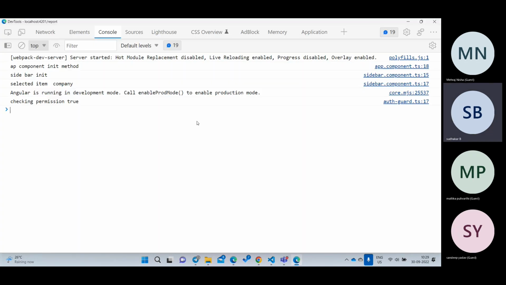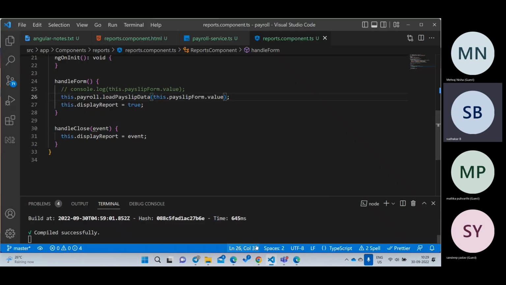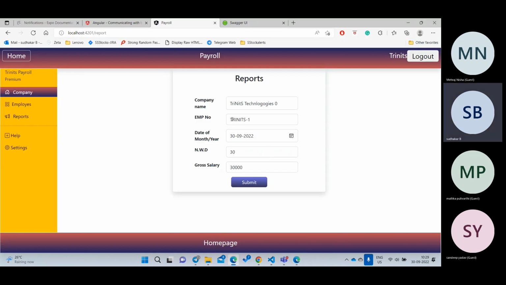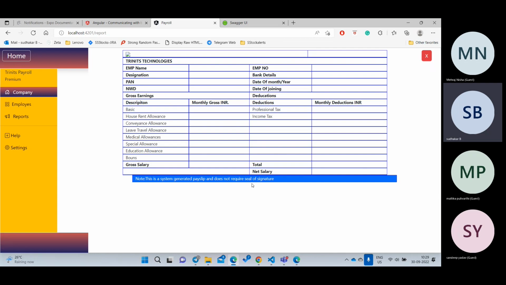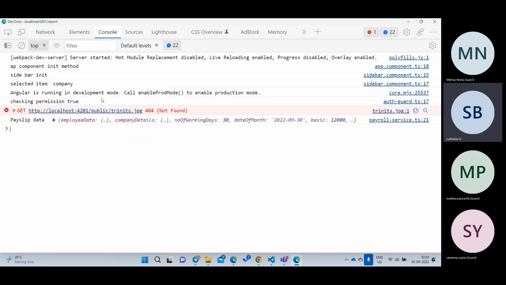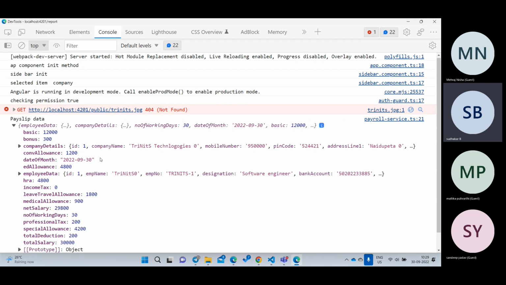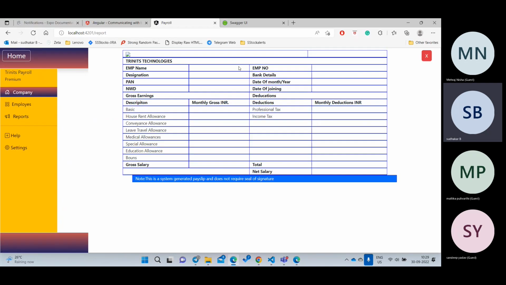Okay, please understand here. This is a little bit difficult. So here what we are trying to do, I'm entering a form and I'm clicking submit. Now we are sending a request to the backend. Once we send a request to the backend, if you go and see the data, we are getting the data, right? This data, I want to get it here.